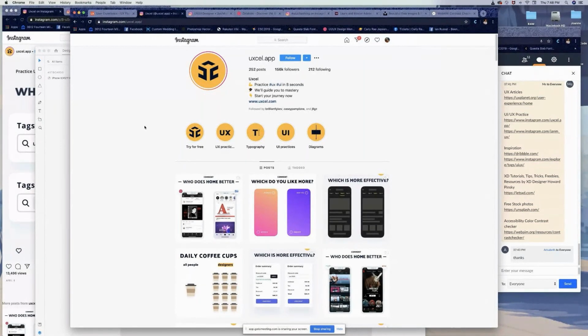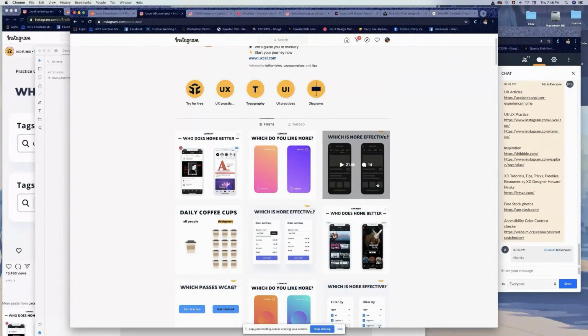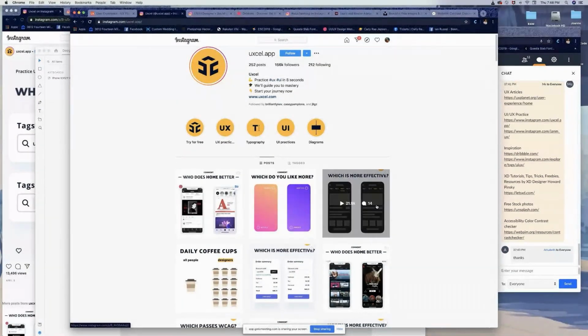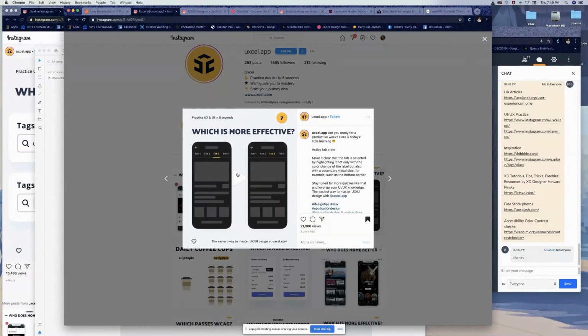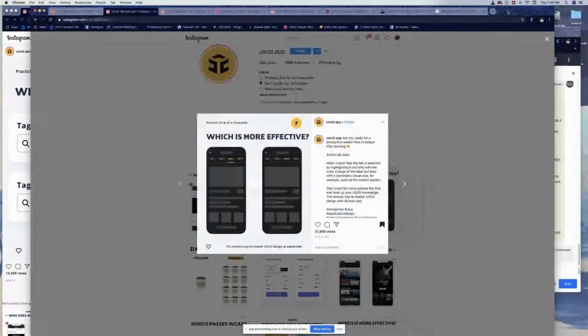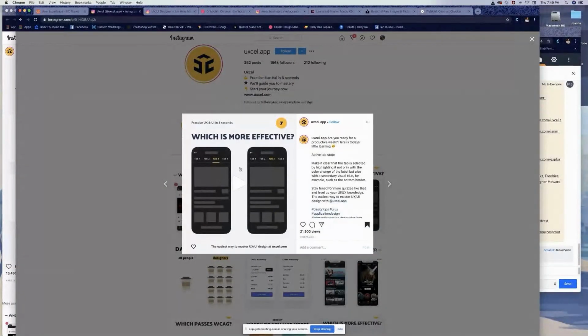And then they have these things where you test yourself, like this one, which is more effective, and then it counts down, and you have to answer. I cheat all the time, like I pause and think about it more. So let's do this one. Which one do you guys think is more effective? The left one. Sometimes it's hard to see what the difference is with that, but I picked stuff that is easier to see. So which one, left or right? Left. Left is better. And how about anyone else wants to answer this?